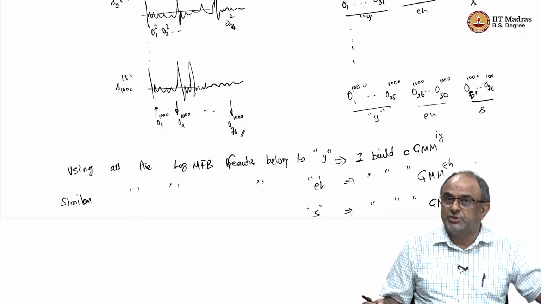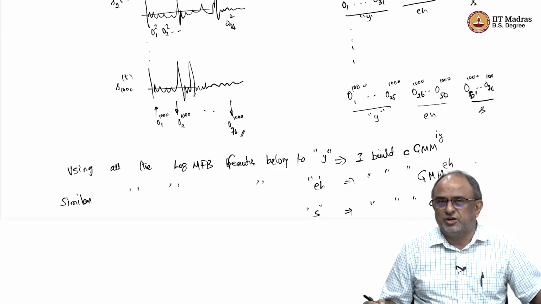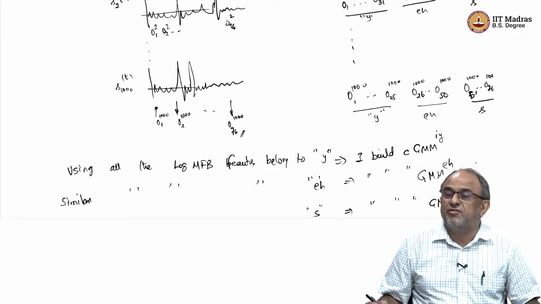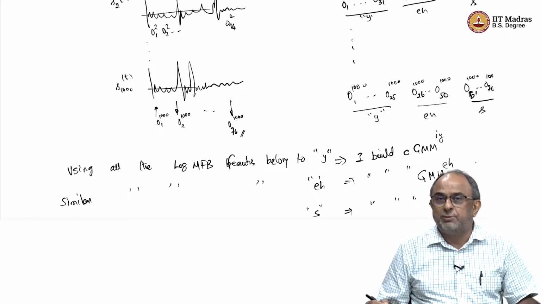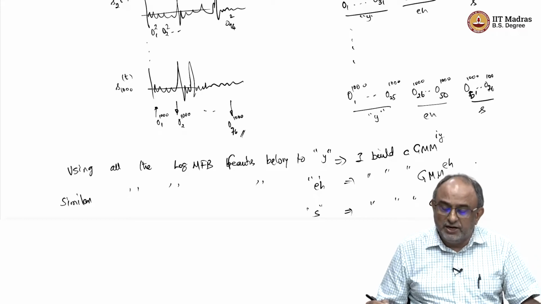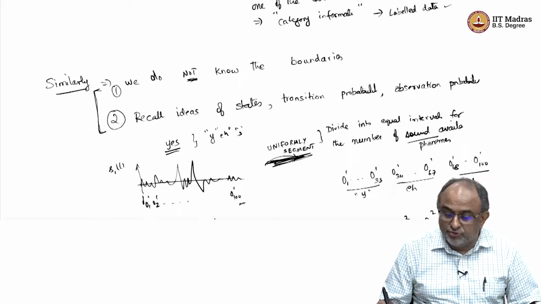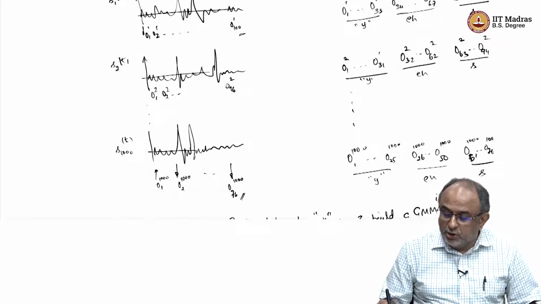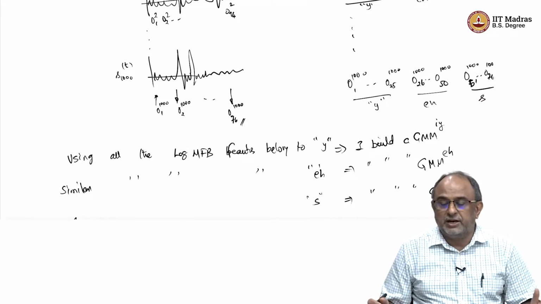This is like the random initialization we did in the Gaussian mixture, where we did not know the category information. Did that belong to category 1 or children, or did it belong to parents or something? That information was missing. We built a random model, and then we assigned pseudo labels to it. Again we reiterated and so on. Same idea we are coming to here: given this uniform segmentation, we now have some vectors which we say belong to ear, may not be right, some which belong to a, and some which belong to s.